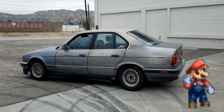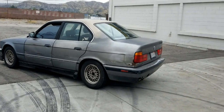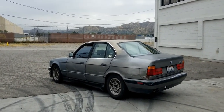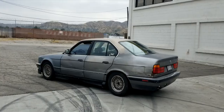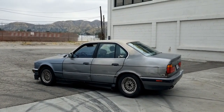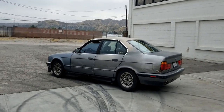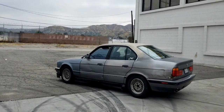I'm going to fix that up, and then all the dings and dents I'm going to try to get them out. It's pretty boaty right now, it needs coils definitely. This thing with some coilovers and a whole suspension refresh — bushings, ball joints, and all that good stuff — man, this thing would be deadly. Definitely has a lot of potential, and I slowly will build it up.